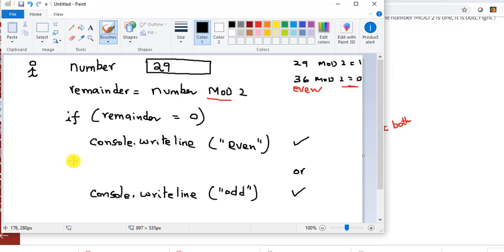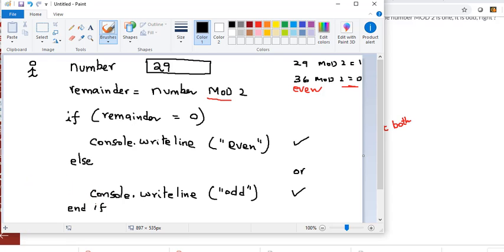Else, if the remainder is equal to 1, it could be either 0 or 1, right? Else it's odd. So that's it. The syntax in Visual Basic, you need to write end if.